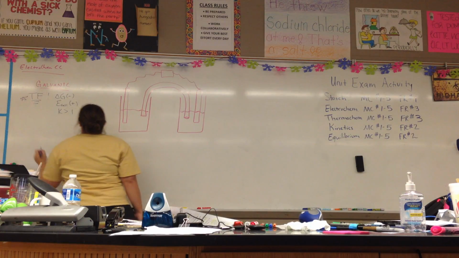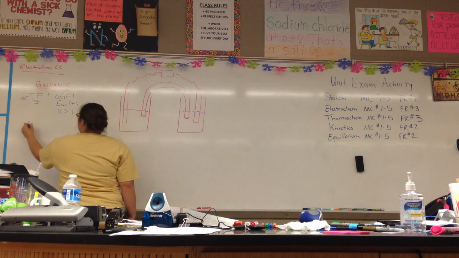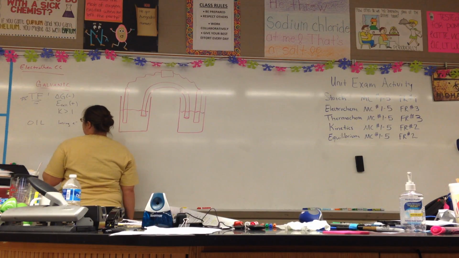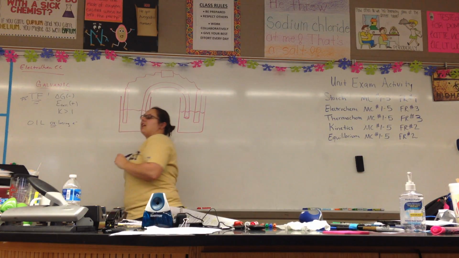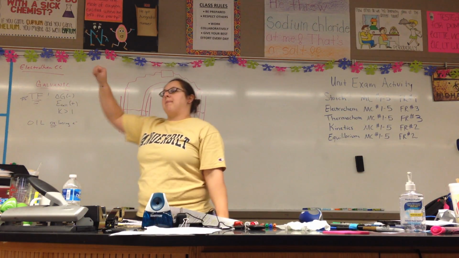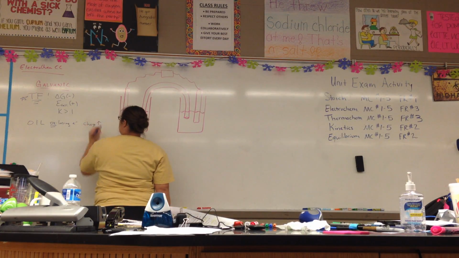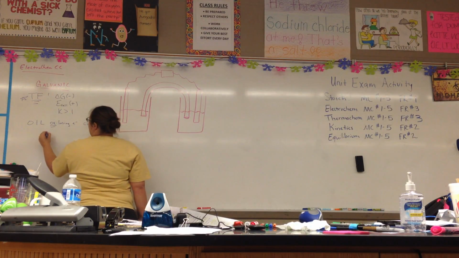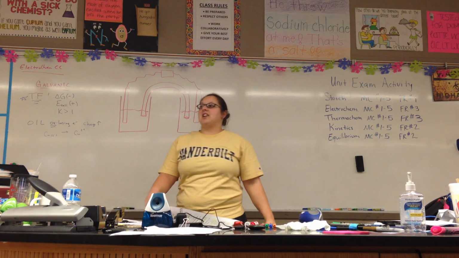All right. So, like someone said, oil rig, oxidation is losing electrons. If I lose electrons, what happens to my charge? Does it go up or does it go down? Charge increases. That makes sense to you guys? So oxidation would be copper solid going to copper 2+. That's an example of oxidation.